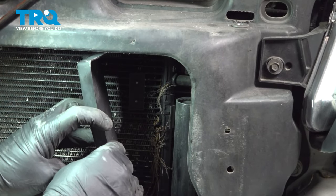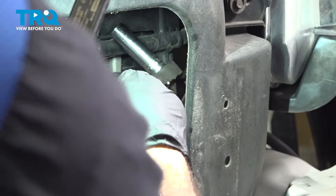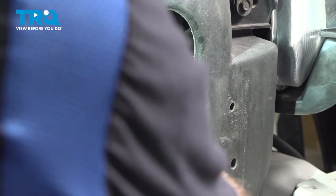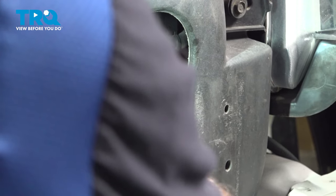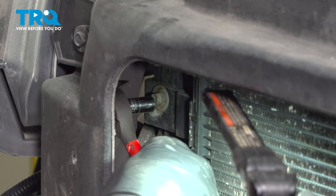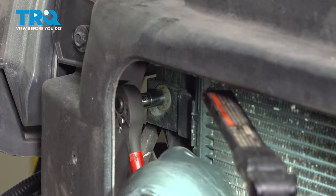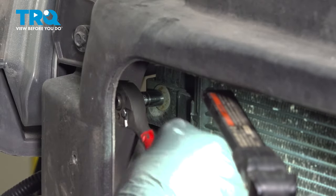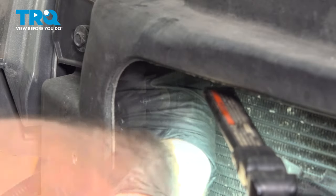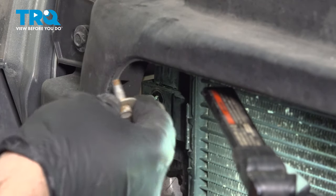I'm gonna go ahead and do the same task on the passenger side, move this cover over. I'm gonna use our 10-millimeter socket and our 1/4-inch ratchet. Loosen this bolt. On the passenger side, there's actually an 8-millimeter. Use our ratchet and our socket. Loosen that one. Go ahead and pop that bolt out.